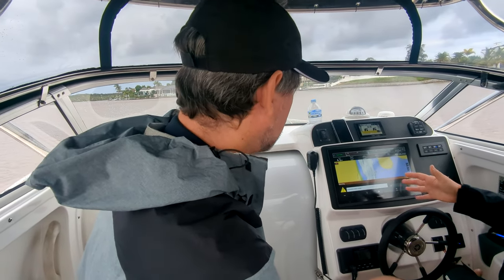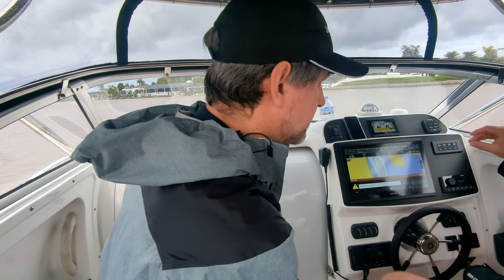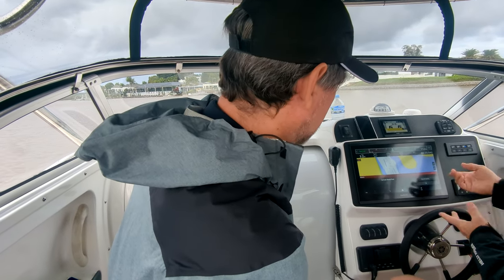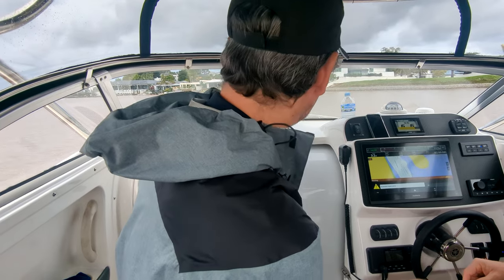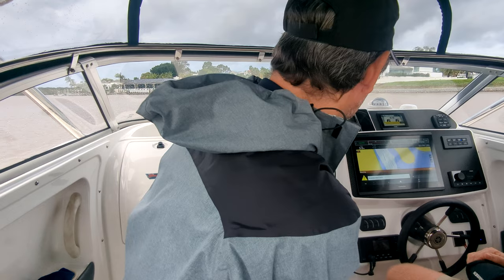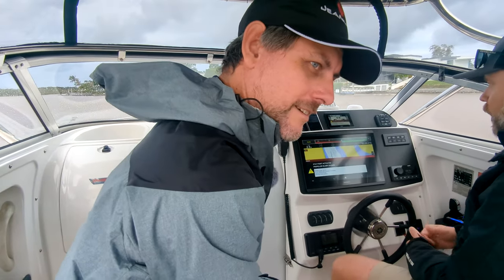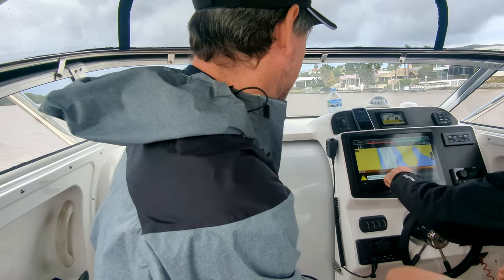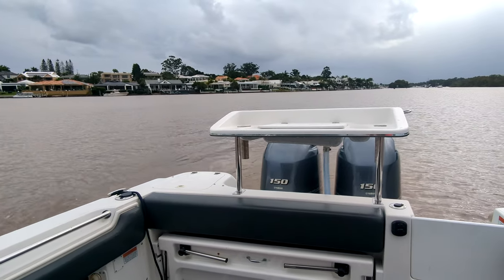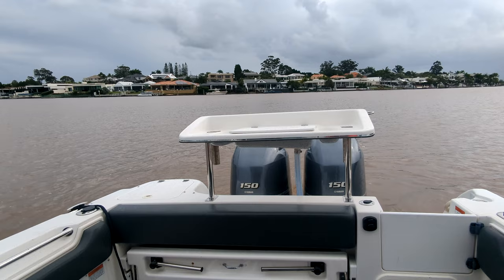What I've set it to do today is stay point mode. Stay point is not a fishing mode — it's more what you'd use if you were coming back into Sanctuary Cove waiting off a jetty or a pontoon, waiting for your fuel spot, or waiting to go into the travel lift. What it's going to do is hold my boat's heading and its location. We're about 15 metres away there now — it's just letting us know we're getting close. It's just going to take a couple of seconds here to settle out, once it realises what it's got to do to fight whatever's going on in the ocean or the wind today.